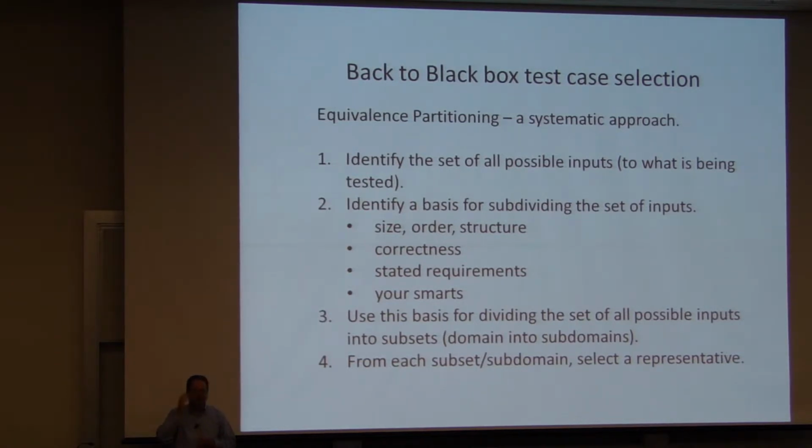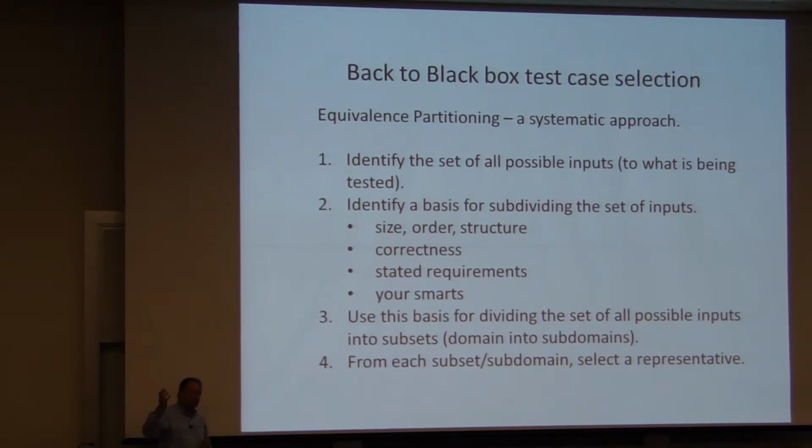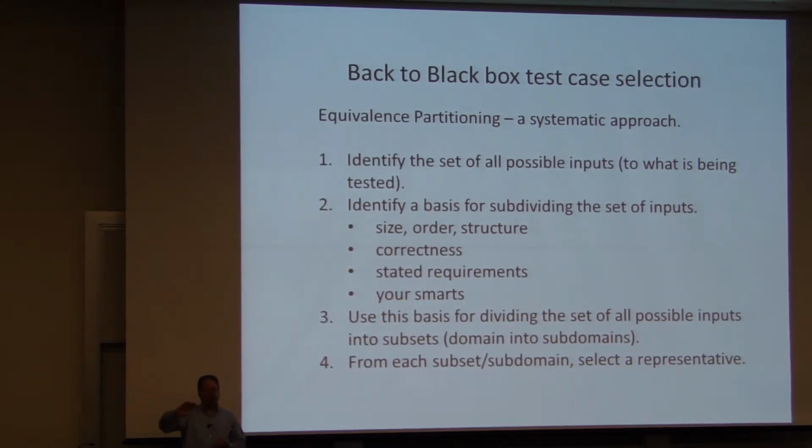Doesn't really help us. Yeah, it doesn't help. So it's a lousy basis because it's very, very unlikely that the ranking functionality will have anything to do with X in the teacher's name. You could argue, yeah, how do you know? It's black box testing. We don't know how the program is implemented. We don't have the source code. Maybe it does. And so I guess I would have to say, yeah, you're right, maybe it does. Try it. If you have all the time in the world, try it.